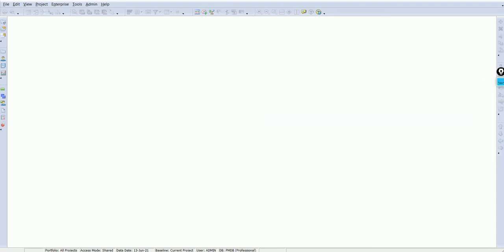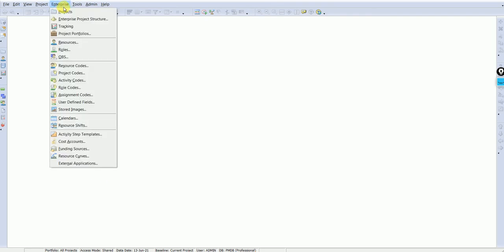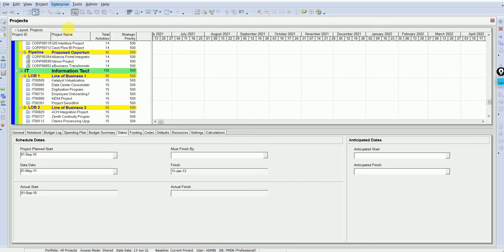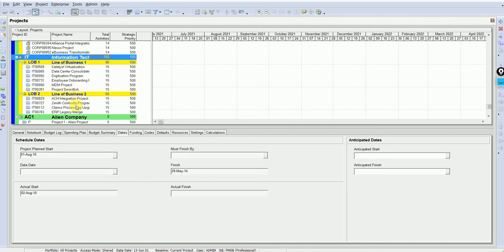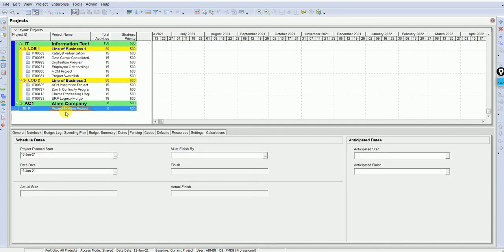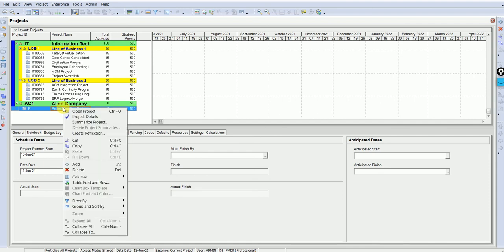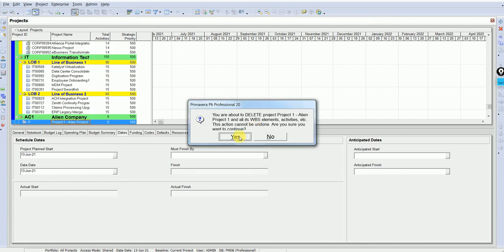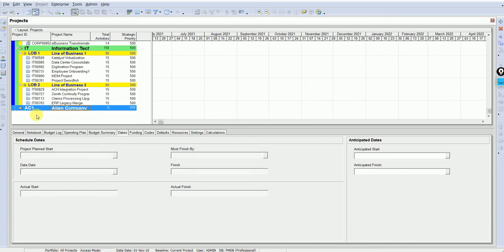So we have opened Primavera P6. First thing, go to Enterprise. There, click Projects. We had done this in the last class, I think in part 5 or part 6 of my course. For the time being I'll just delete this, because we will do it from scratch. Click delete. It asks, do you want to delete? Yes. So we will start from scratch now.